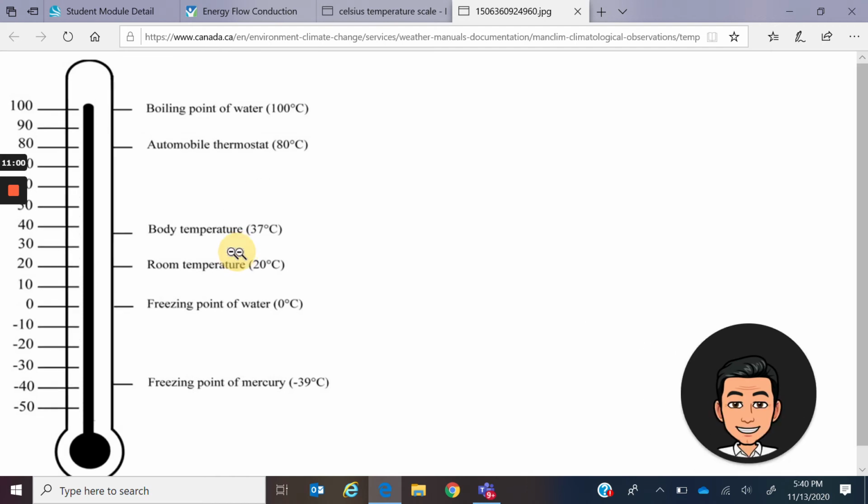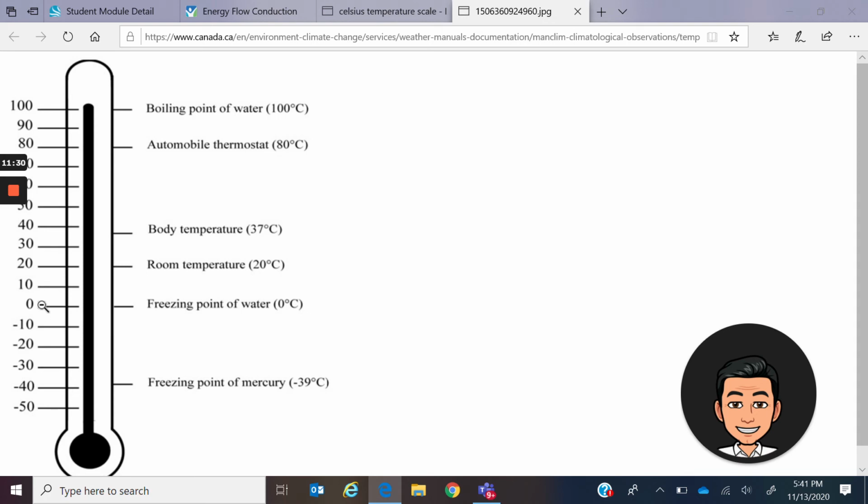So 0 degrees on a Celsius scale is where water turns to ice, where it starts to turn to ice. Water doesn't all automatically do it at once, but it begins to freeze and turn into ice. So the Celsius scale is really nice because water at 0 freezes. Water at 100 degrees boils. So we have some phase changes, and we'll talk more about those phase changes again in the coming weeks.